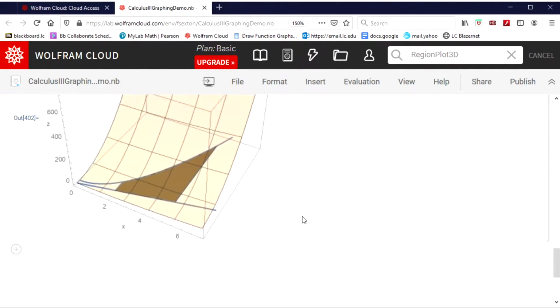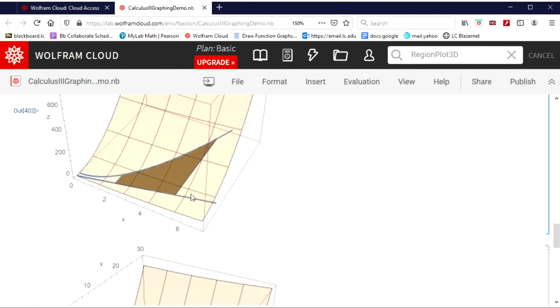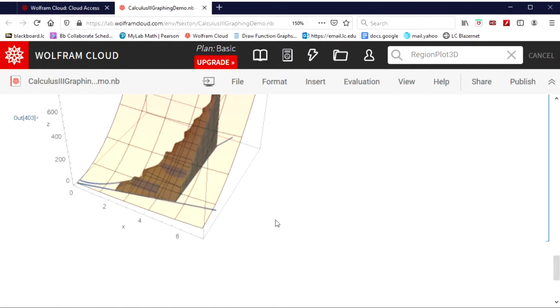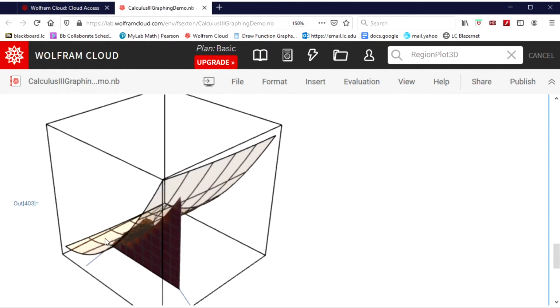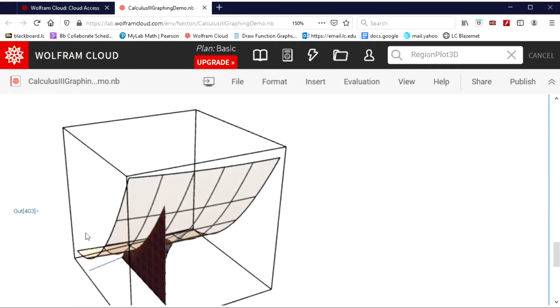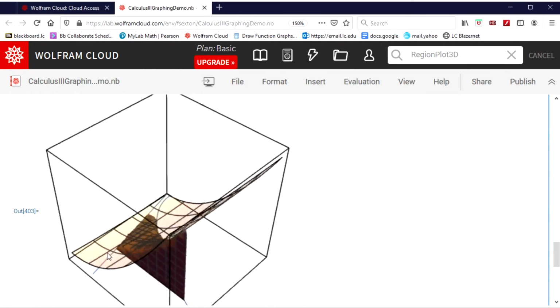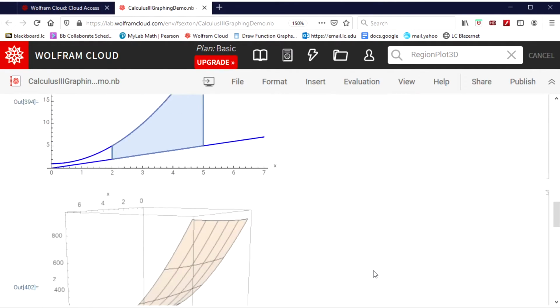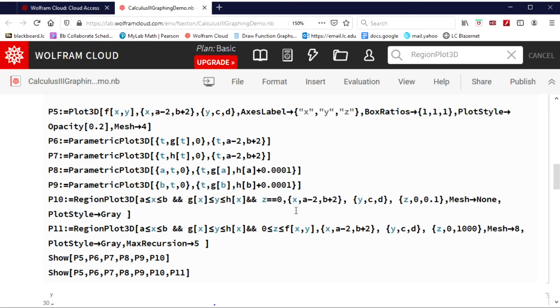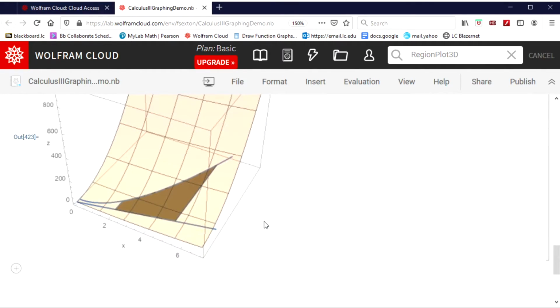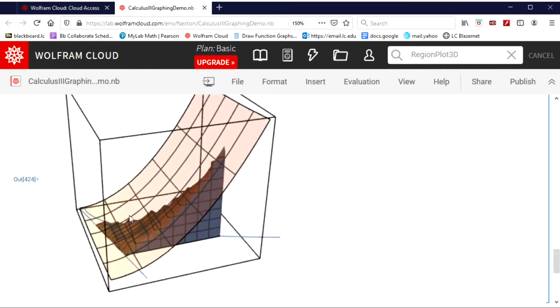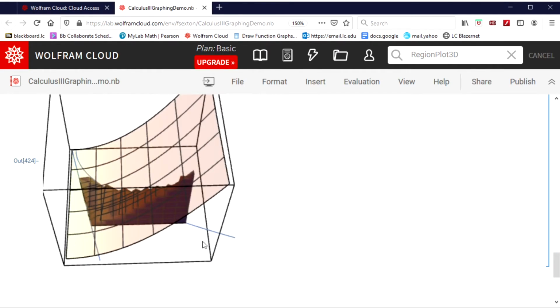So there's region R by itself. There's the surface in region R over which we're integrating. And what we're calculating in the end is really the volume of this surface. Now you can see my recursion job there got a little better, but is not 100% great. I think the largest recursion we can actually set it on is 15, if I'm not mistaken. I don't think we can go beyond that recursion rate, at least not in the free program. I think in the paid version you can go higher. And yeah, we're still going to get some poor recursion there.